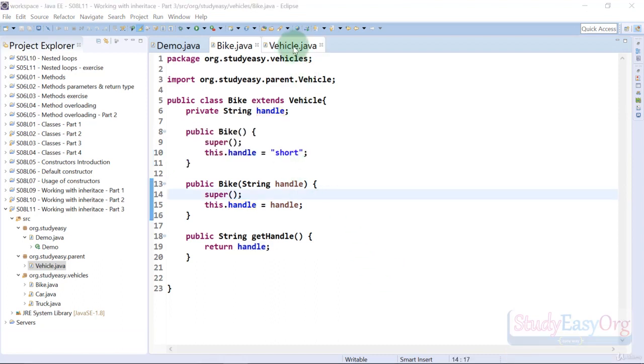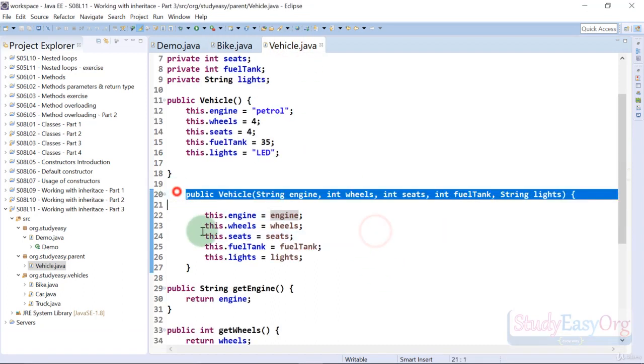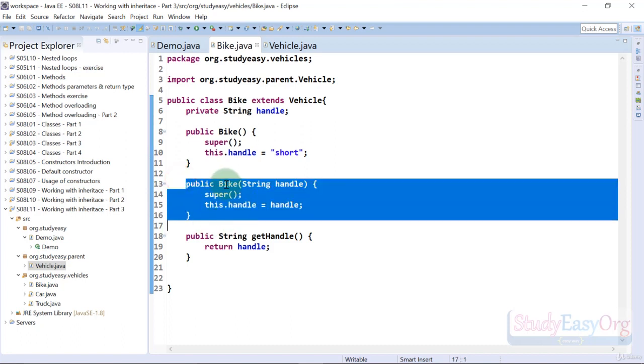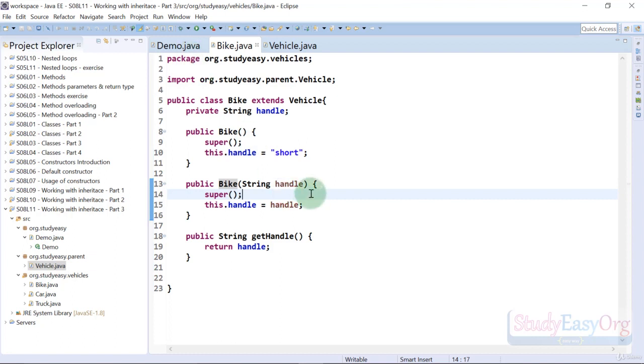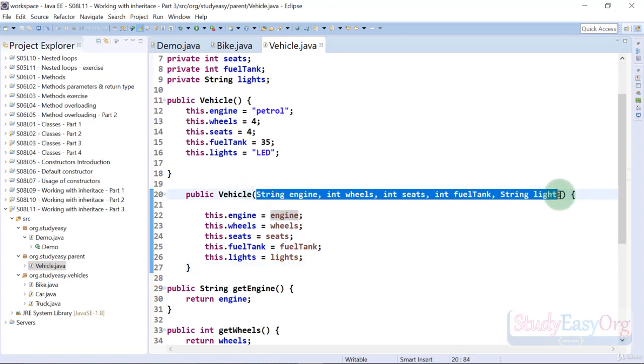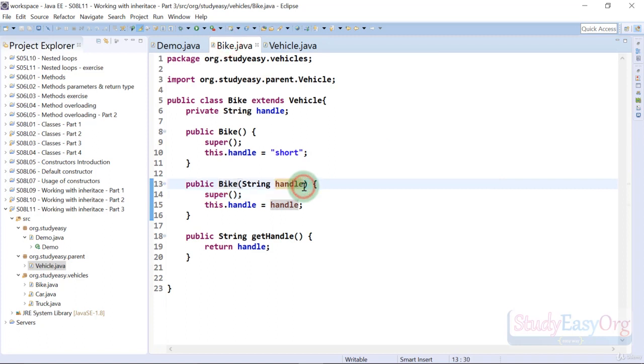Now friends, in order to call the parameterized constructor from our parent class, first of all we need to make some changes in our child class, and from this child constructor, which is highlighted in front of you, we need to pass all of those information to our parameterized constructor. So the first step is receiving the value first, and then we would be passing the value to our parent constructor. So here is the list of parameters which we need to receive. So let me copy this list and paste it in here.